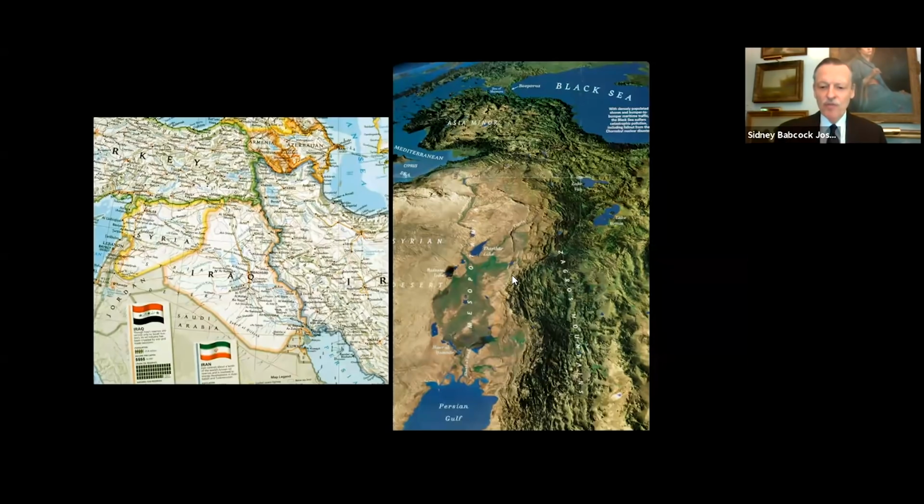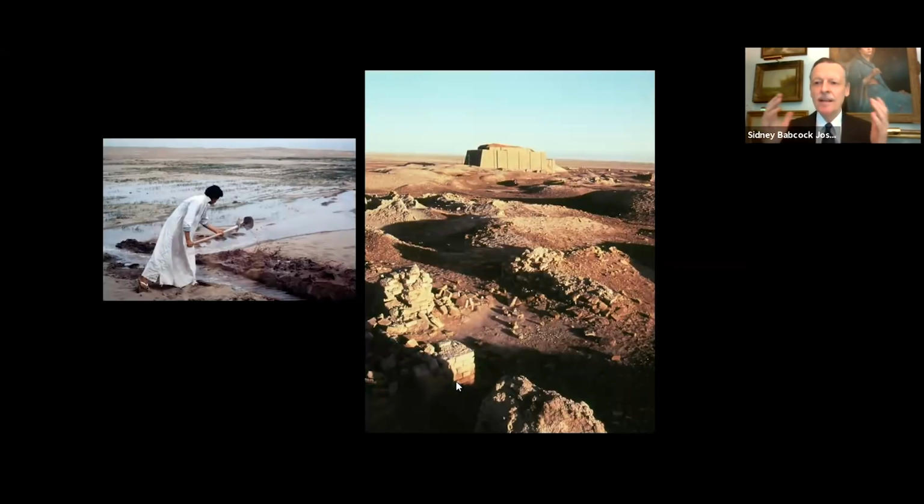What you may not know is that from here, with the border with Turkey in the north, all the way to the Gulf in the south, the level of the land changes only about 30 feet. The land is awesomely flat, with no quantities of stone, timber, metals, or minerals. The raw material that epitomizes Mesopotamian civilization is mud, refined into clay and used in the almost exclusively mud brick architecture, as shown here on the right in the great ziggurat of Ur, as it has dominated the unrelentingly flat landscape for over 4,000 years to this very day.